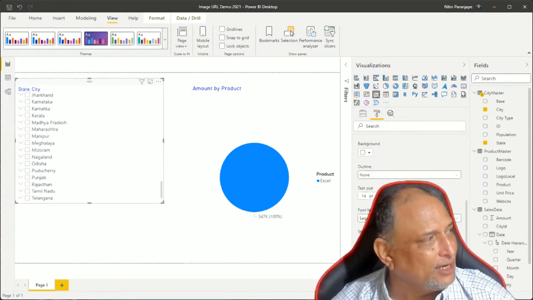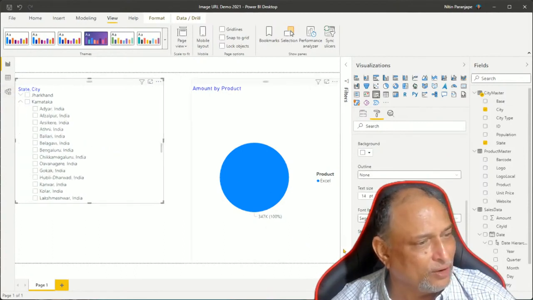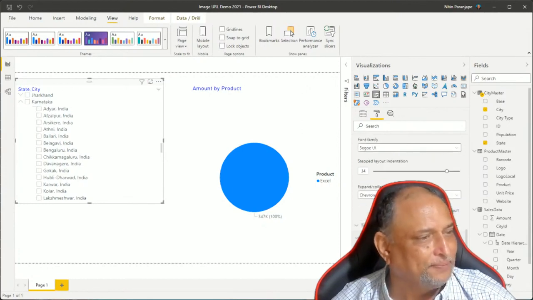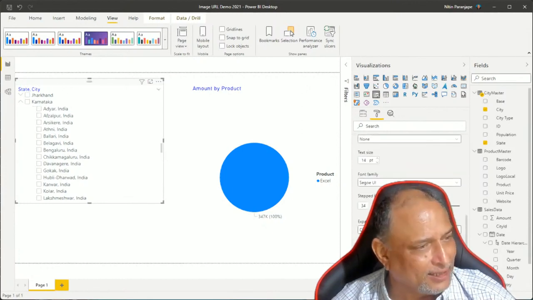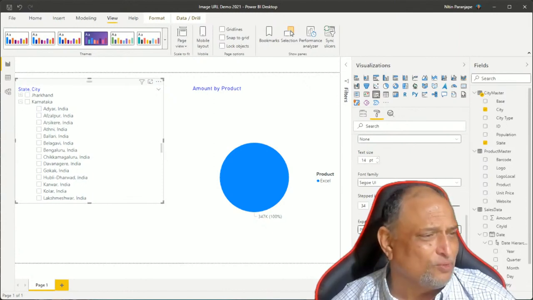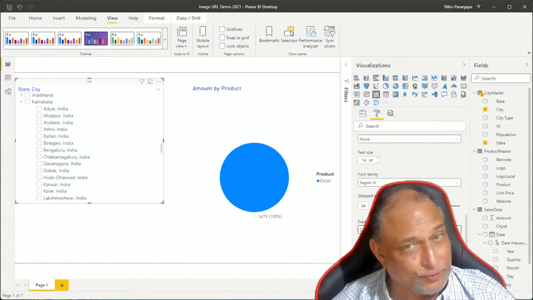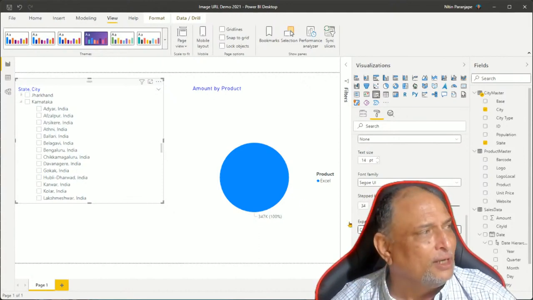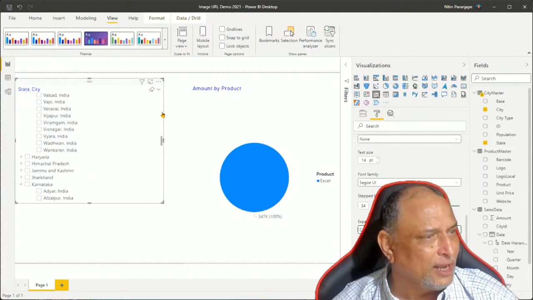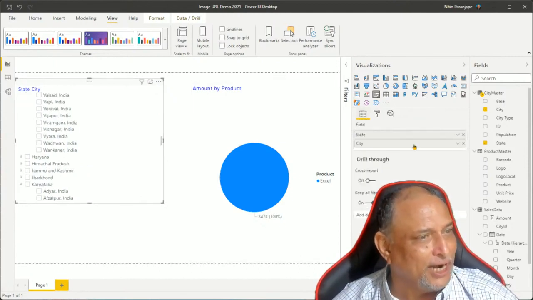And this is the indentation between the two. So I can increase or decrease the indentation. And then that triangle-like thing, the greater than caret sign, can be plus minus, which is more intuitive for many people, or a standard caret which we see in File Explorer. So that's how you have multiple types of slicer functionality.